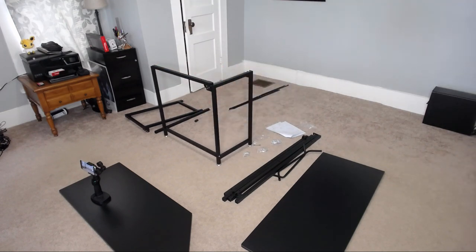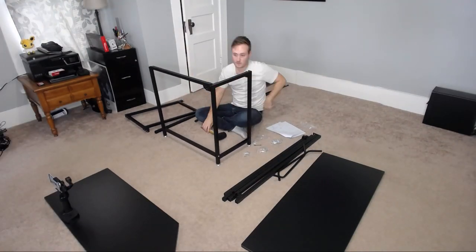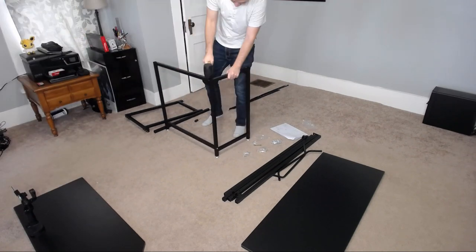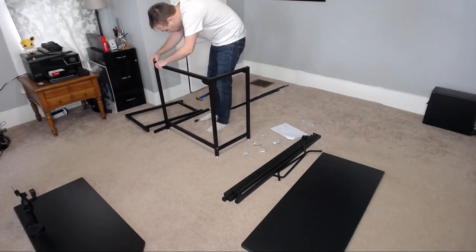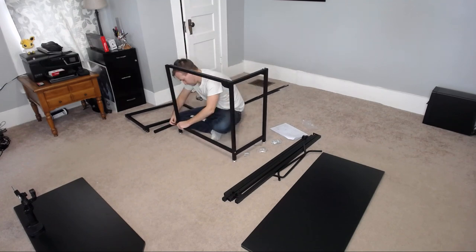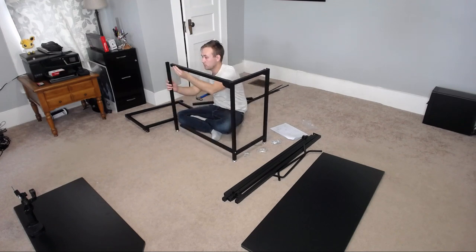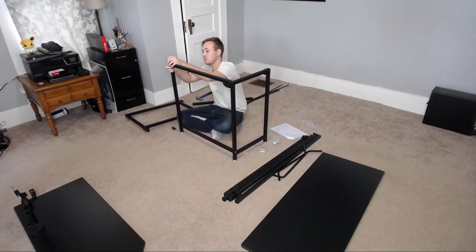Putting the desk together was very easy. The instructions that came with it are very straightforward, very easy to follow and get it together. Like I said, it took me about an hour and a half, but more than likely if you actually set your mind to doing this and not getting distracted, you can probably get it done in under an hour.